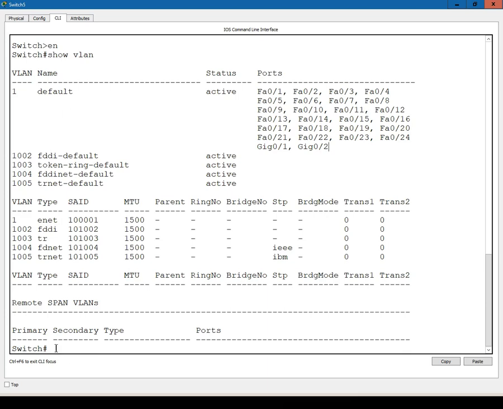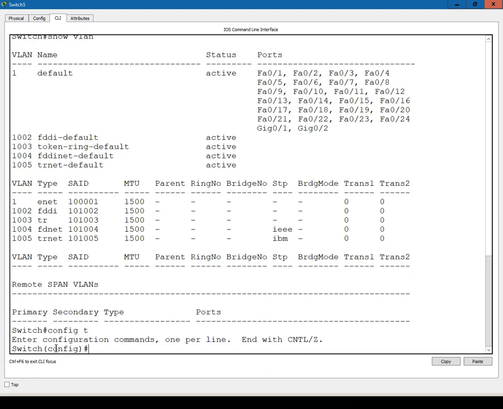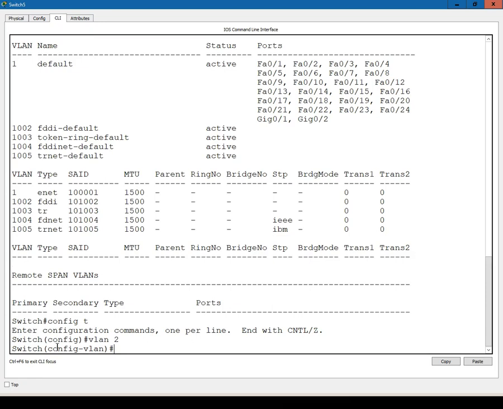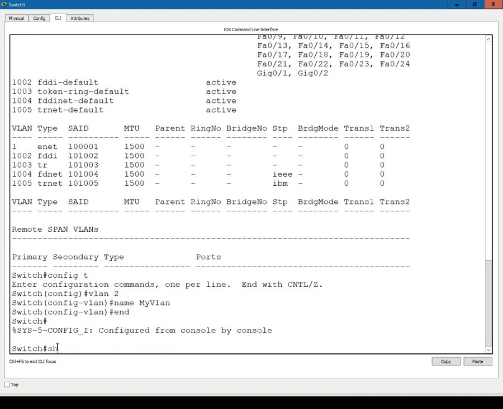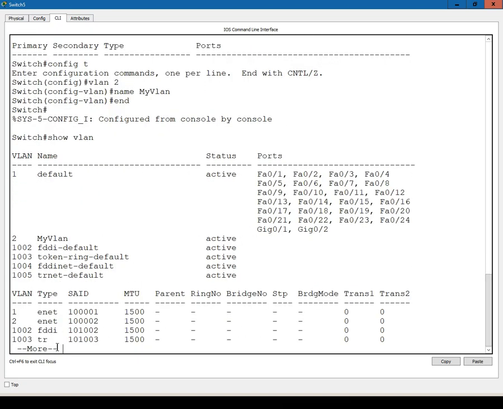If we wanted to make a VLAN, we would go into configuration mode, configure terminal, and then type VLAN, let's say 2, and then we can name it: name my VLAN. Now if we do a show VLAN, we have a VLAN 1 and a VLAN 2.